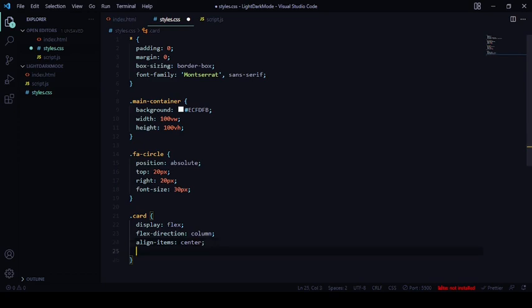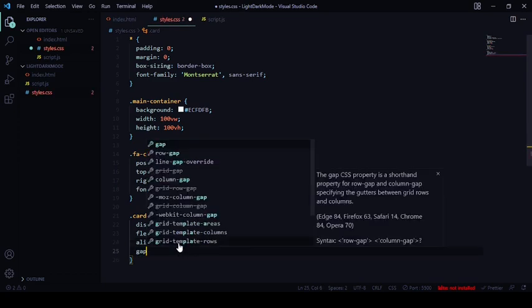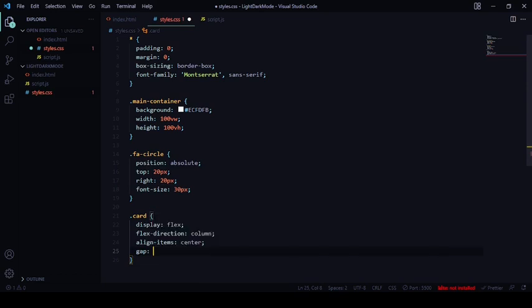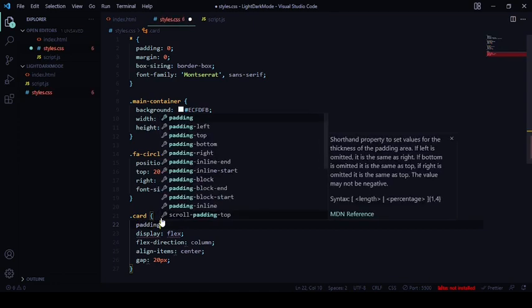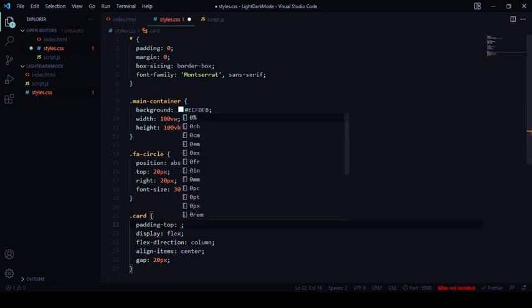And I will give it a gap between the rows actually, 20 pixels. And also I will give it a padding top, 150 pixels. And let's see.